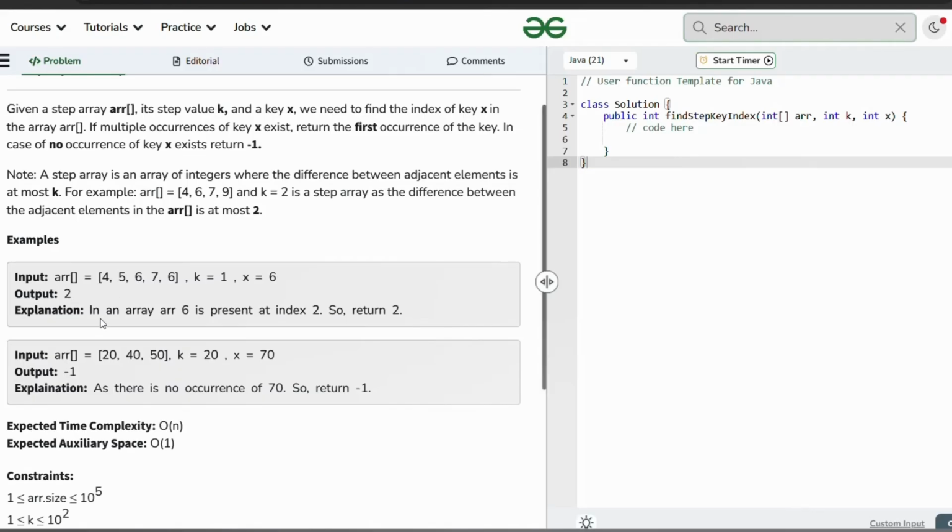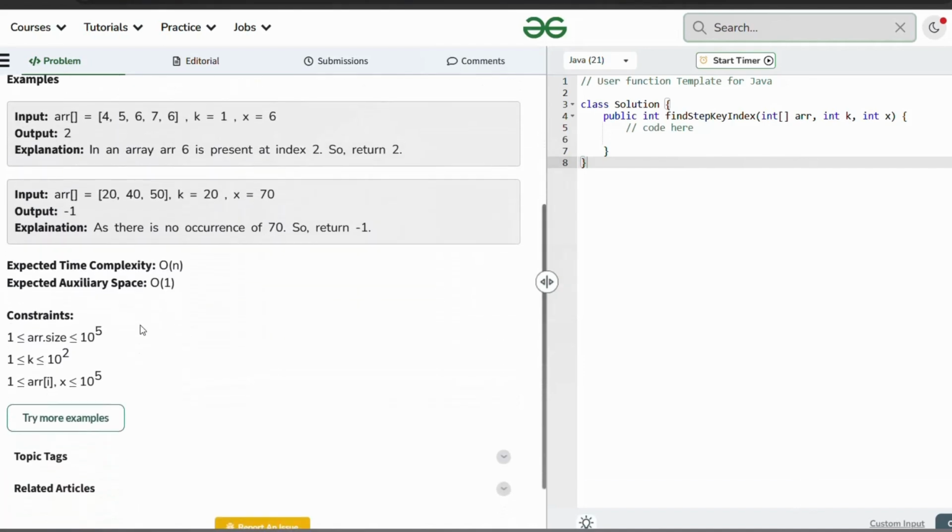The explanation is also given: in the array, 6 is present at index 2, so we return 2. The next example has this input array, our step value is 20, and our x is 70, so we have to find 70. No element 70 is present in this array, so the answer is -1.